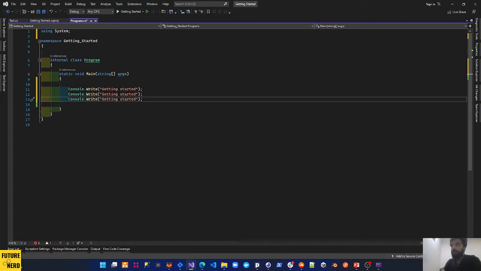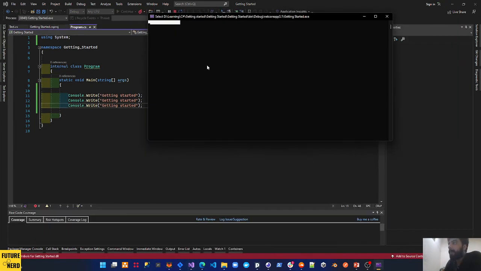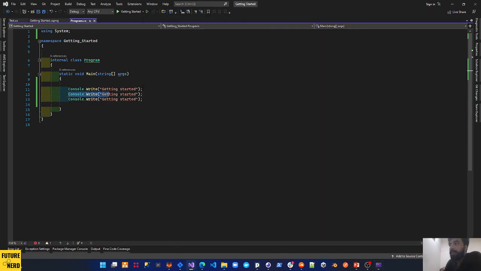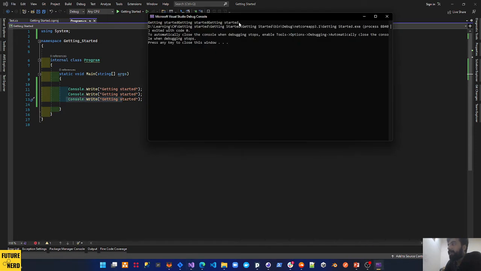If I use this and run it, you can see that everything I had in these commands is written in the same line.